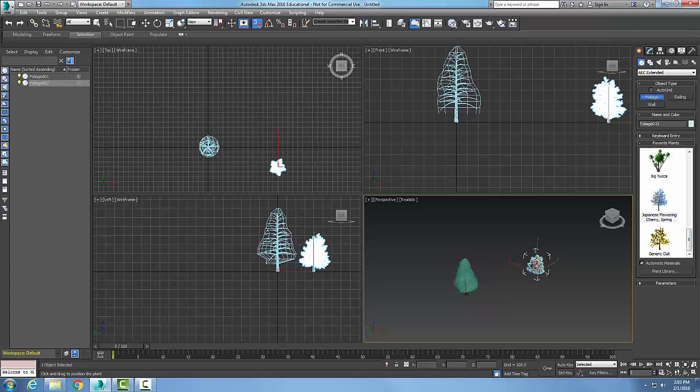And also remember, you can rename them too. I would rename them as the particular type, not just Foliage 002. I'd call it, you know, generic oak or whatever, front yard or whatever.